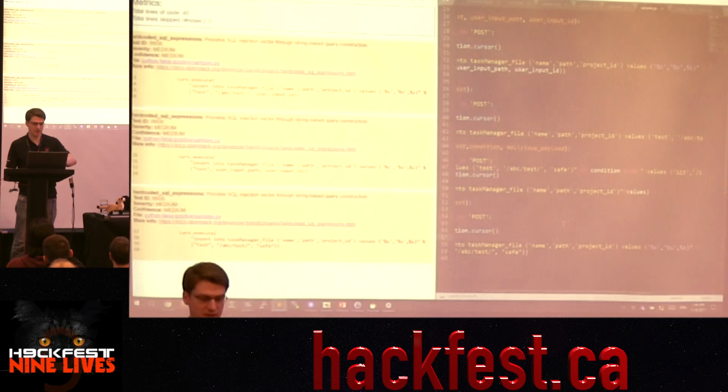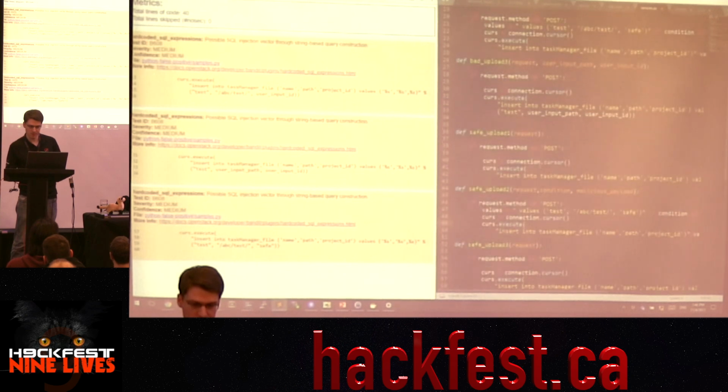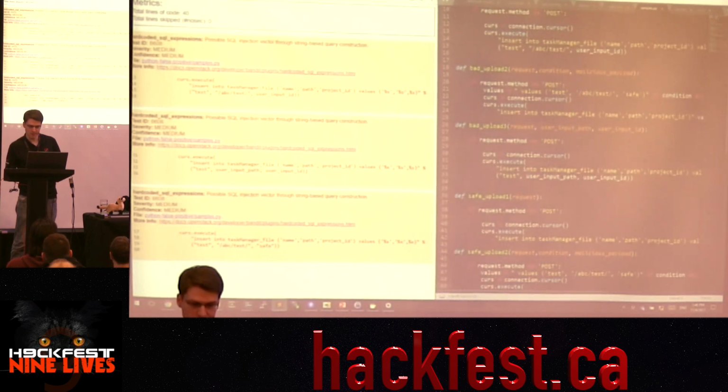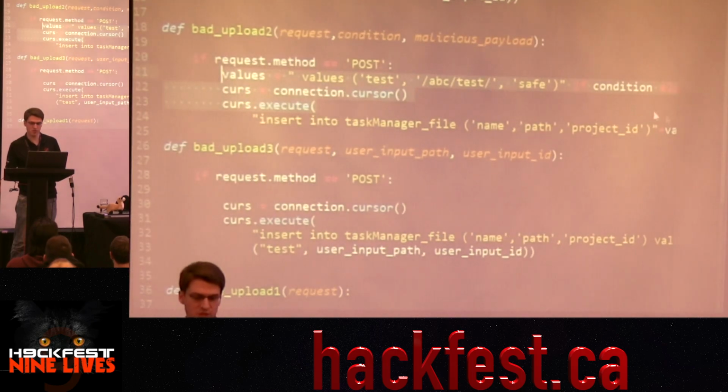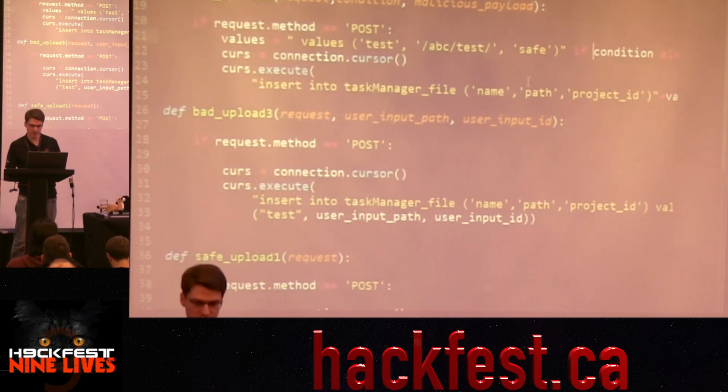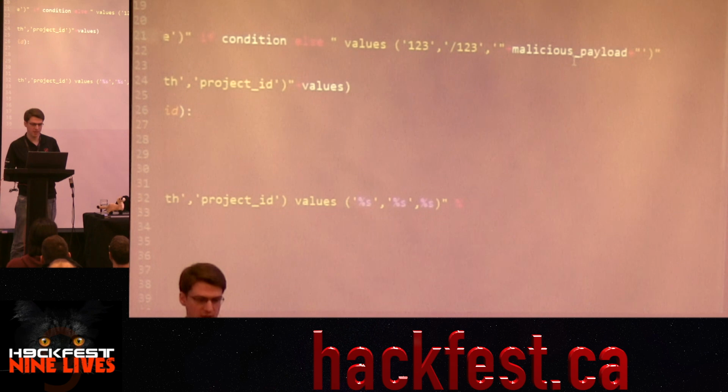Same thing in Bandit if you assign a variable. Here, for example, it's doing some simplification. I need to scroll on the left, but there's a condition, and in the end it could potentially add a malicious input.